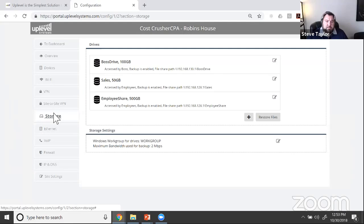Okay, so how do people authenticate to this file server? Right now, it's access-based authentication. So if you have access to the Ethernet port or to the Wi-Fi SSID, you have access to the share that is associated with that Ethernet port or Wi-Fi SSID. So if you know the password to the SSID, yes, you get access to the share. We find that this level of security and authentication is actually way better than what we see in the networks we go into today, where there is none at all.